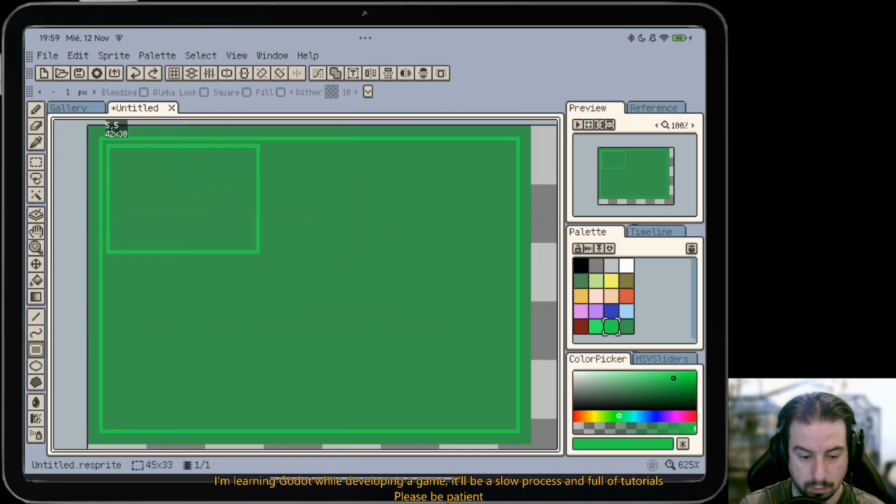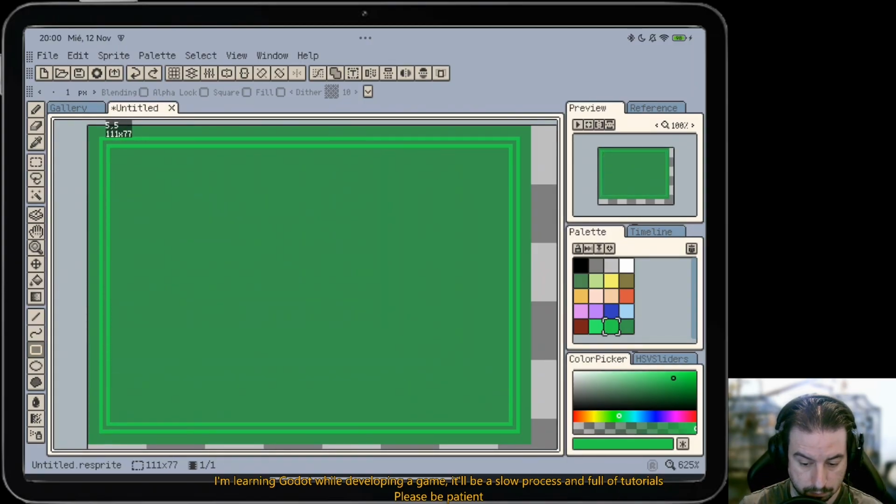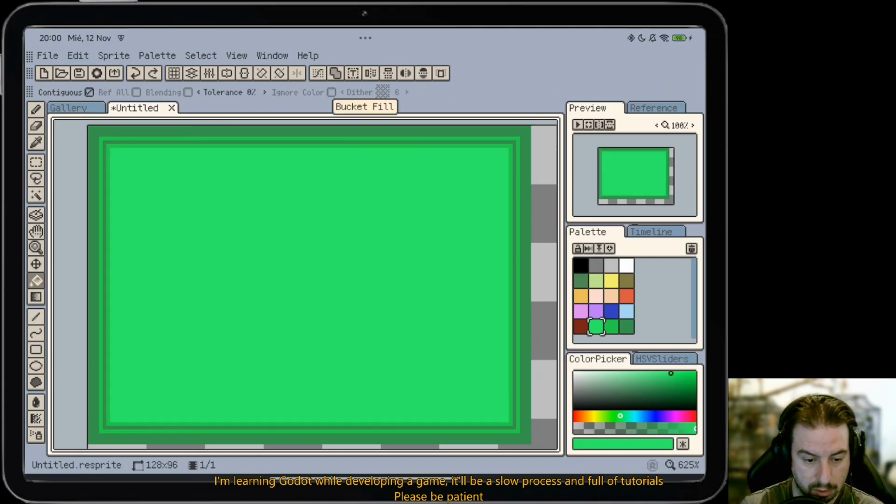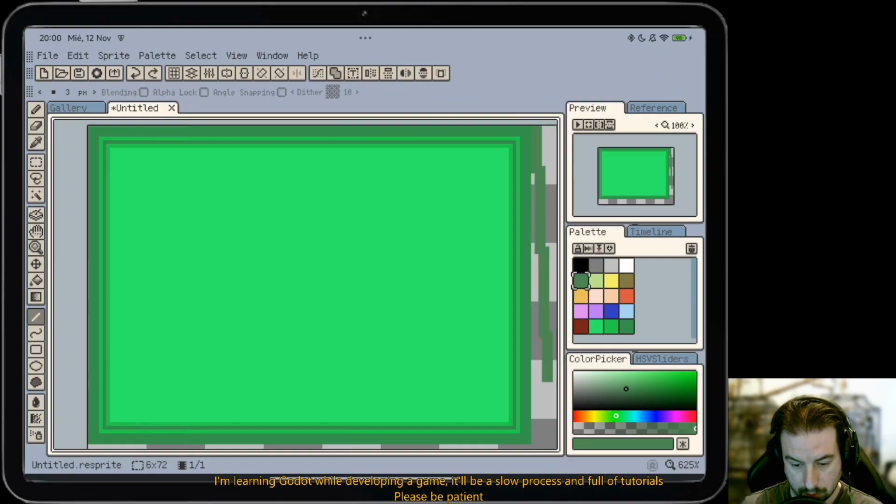I want to have something like this. And I think then I can fill that. This is just a test. And then we can use some kind of shadow color to add some depth.